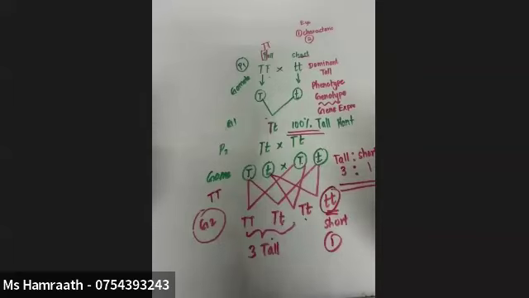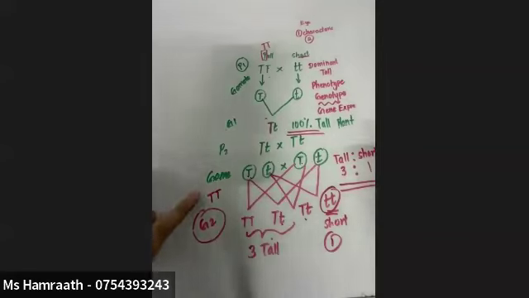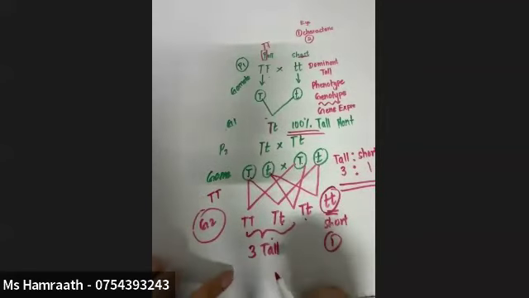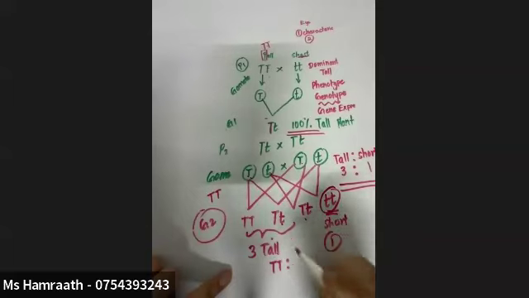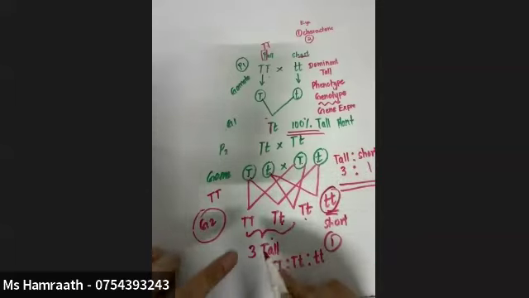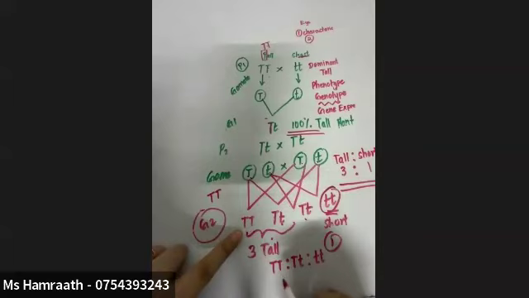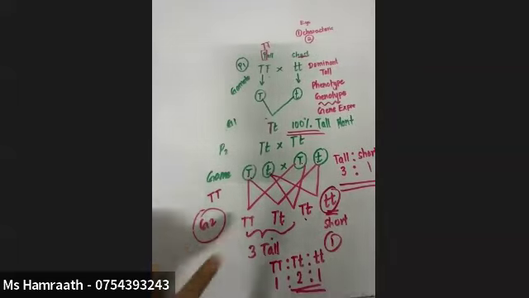In the exam paper itself, they will tell you who is dominant. Then you can simply start with that. Now, how many gene expressions are there? Capital T is one gene expression. Simple T is also one gene expression. So how many capital T do you have? One. How many simple T? Two times. And here, this is the answer for the gene expression.